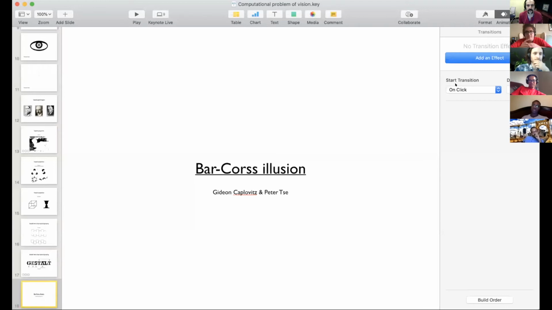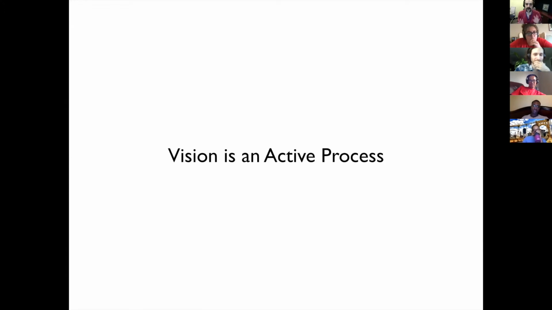Okay, so now let's go back to the slides. Here we go. What I want to communicate up to this point, and if you grab that concept in a deep way, I will be very happy for this session. This is what we achieved: vision is an active process. Vision is not a passive process that reflects the world out there. Vision is very active. You are actively making up stuff in your brain. That's what your brain does.